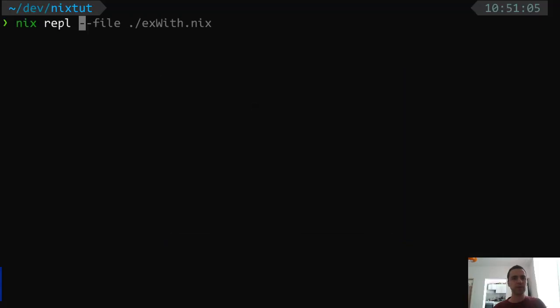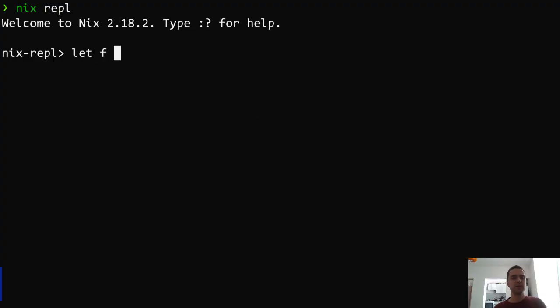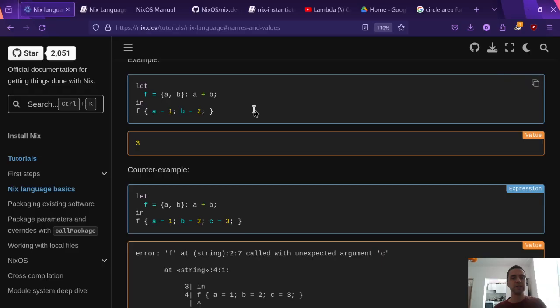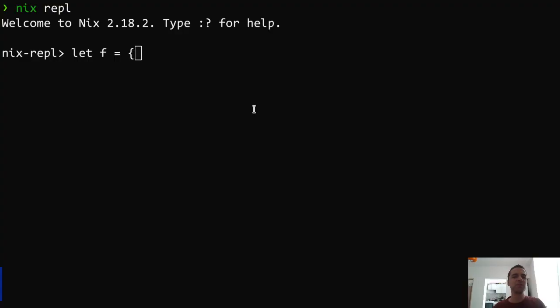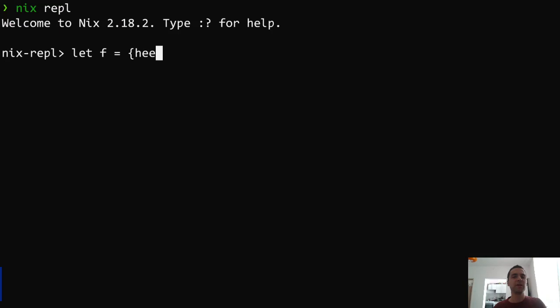So let's go to Nix REPL and we do, all right, a function that has a and b. Maybe we can do it with strings. Let's try this. Hello and world, right? And hello plus world.